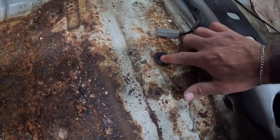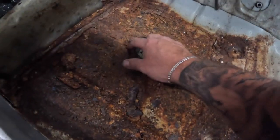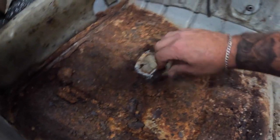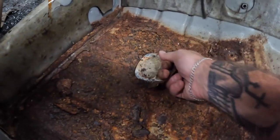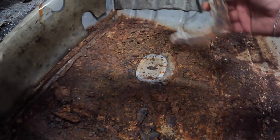And then you have this plug right here, those can leak as well. And then of course people spilling stuff in the seats doesn't help at all. And then these things get corroded over time, and this whole gasket, as you can tell, just breaks apart. So what I'm going to do is get a new gasket for these.